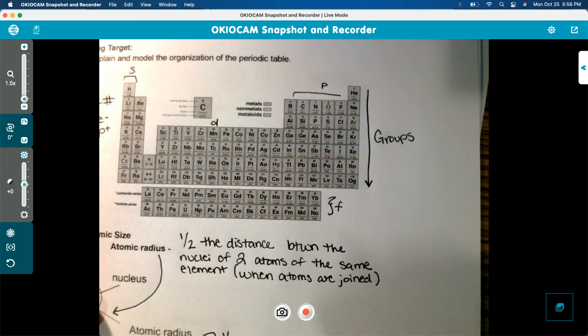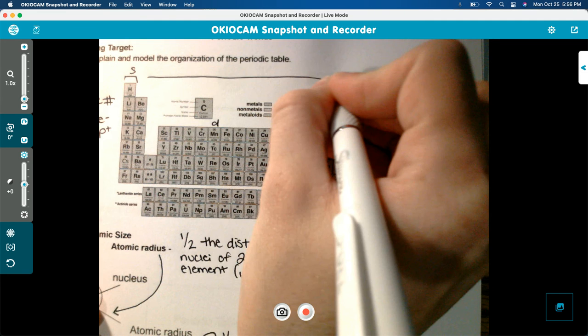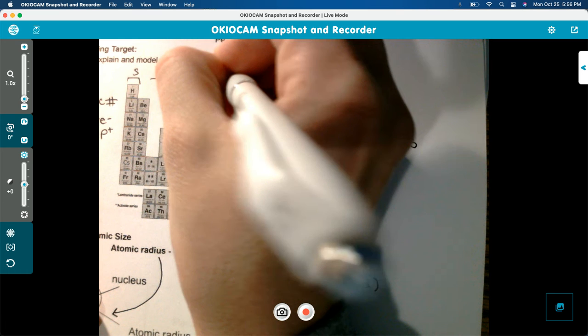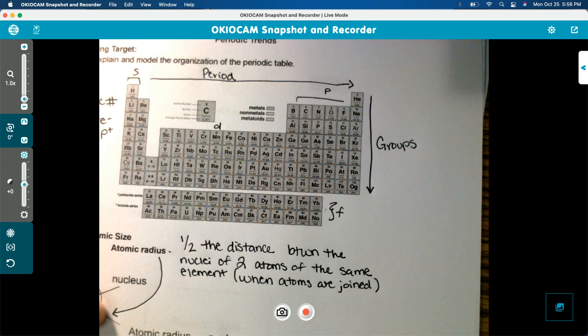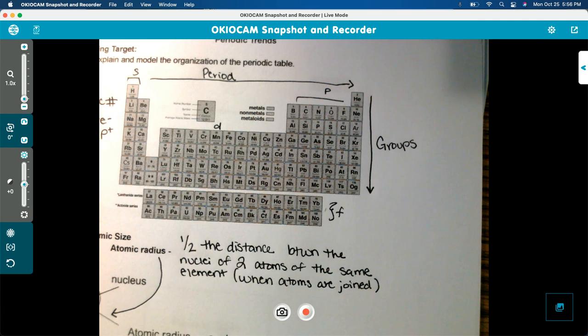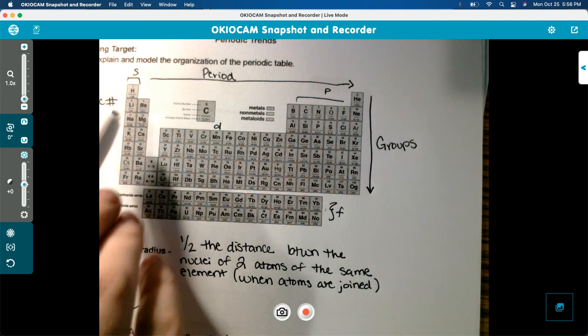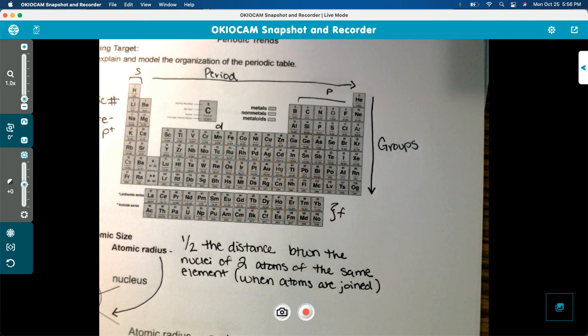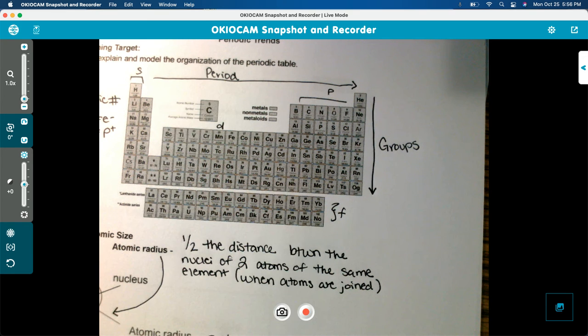And from left to right, we call these periods. I have a very weird way to remember this, but it's definitely a way that you'll remember. Remember that a period usually is a menstruation cycle that occurs for a woman, and that occurs during a week in a month. If you were to look at a calendar, a week flows from left to right, or in a horizontal fashion. I know that's a really weird way to remember it, but it is a good way to remember that period moves left to right and groups or columns move top to bottom.